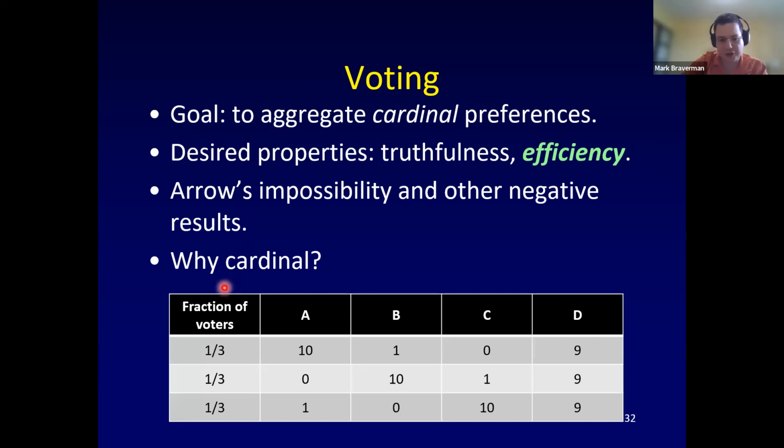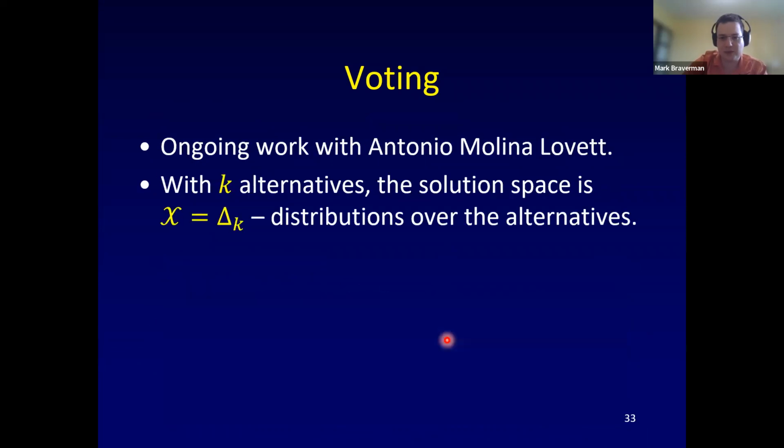So a natural example for this: if you have a setting where basically a third of the voters each have a favorite candidate, A, B, or C, and don't like the other two, and there is a consensus candidate D that voters are happy with. In terms of efficiency, D is the most efficient outcome, but most runoff systems, not all of them, but many of them, will result in A, B, or C being elected.